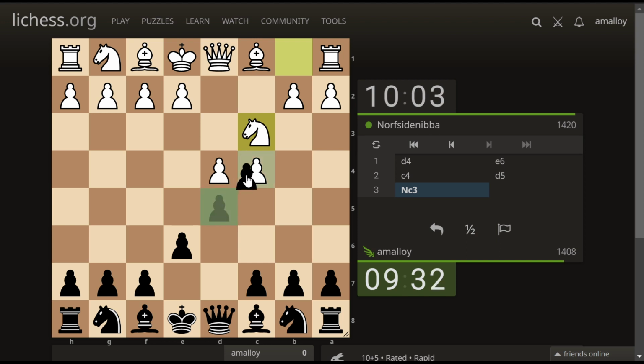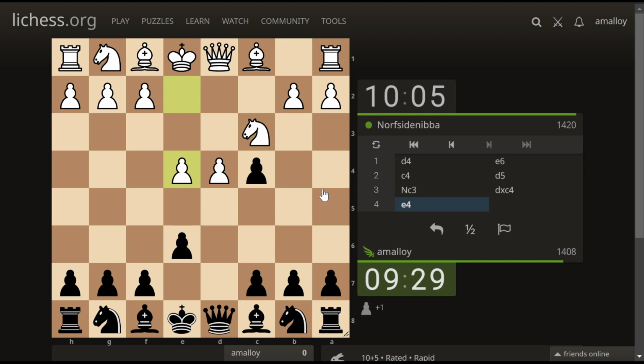So I can just do this, right? Why don't I just take it? It's not defended. This pawn, okay, they discovered an attack against it. Okay, I see. And I can't actually defend it, I don't think. I can do this, but then knight takes, right?